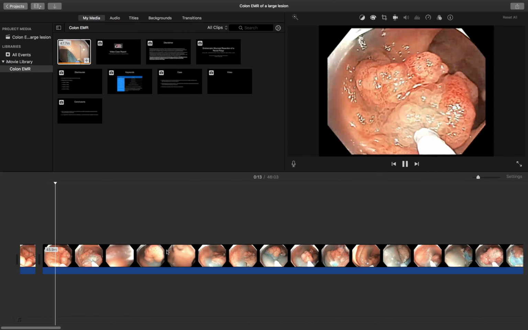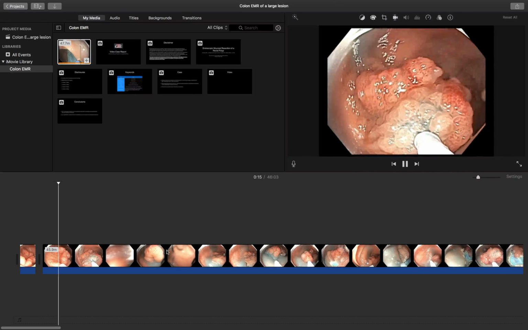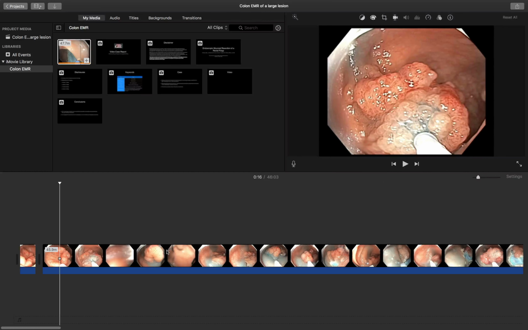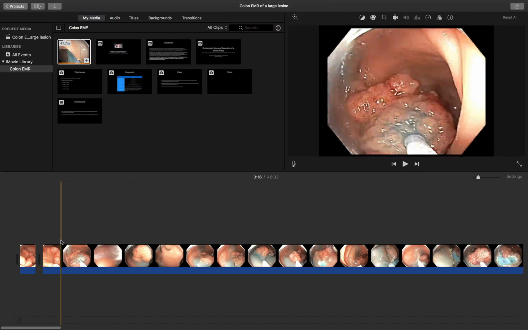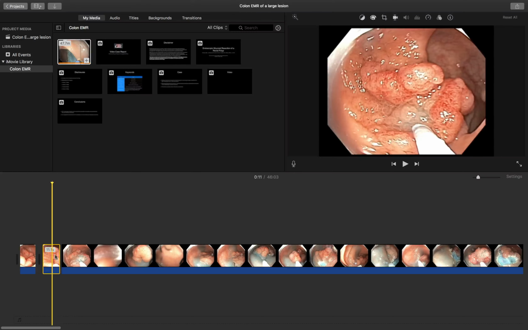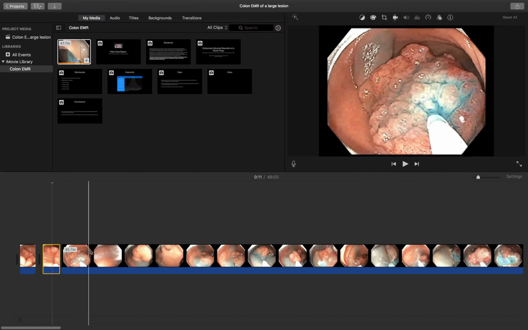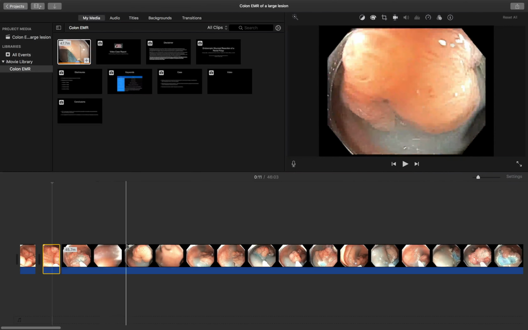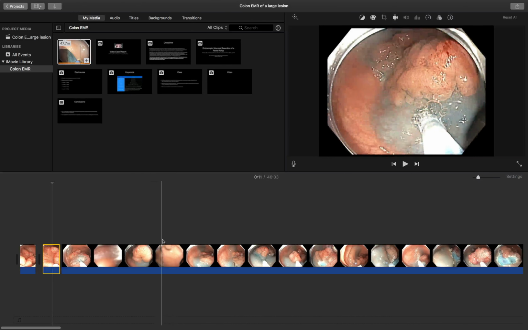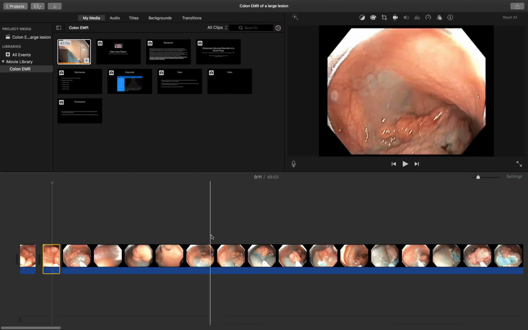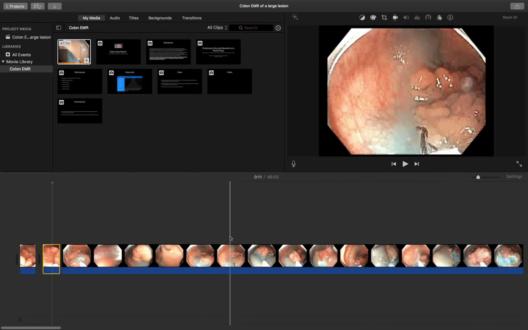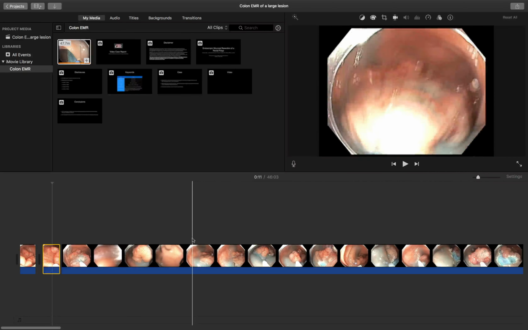So here we are injecting, and then say for example I'm happy here. I want to cut it here, Command B for blade, and then I keep this segment. That is 11 seconds. So now I want to move my cursor along and complete my injection and show my lift here.